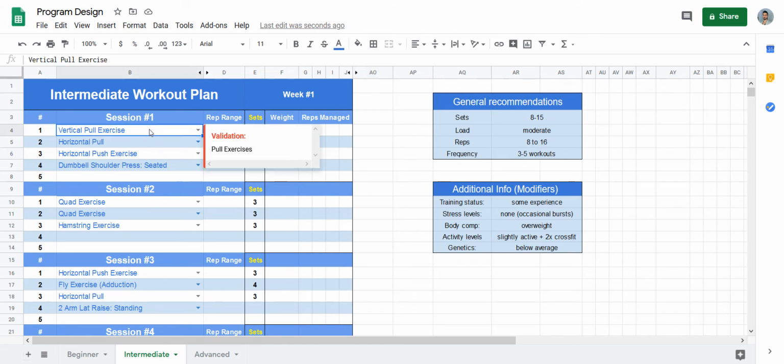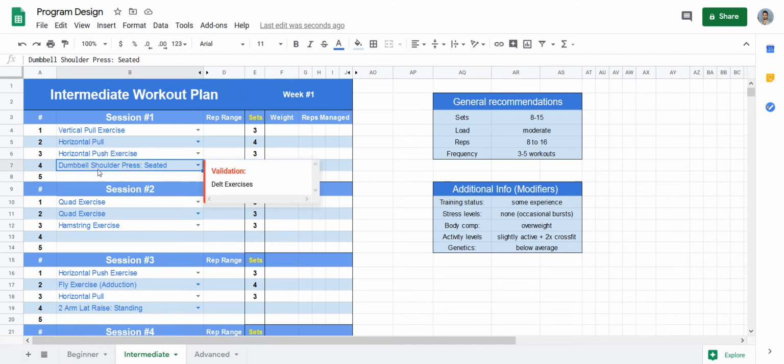But in this case, you want to have a bit of a structure simply because if you were training back, then going in a random order, you may need to warm up before different exercises. But if you keep it a little bit more consistent and you're stacking together similar exercises, then you can just keep up the warm-up. So you have a back exercise, another back exercise, okay, looks a little bit better, and then you have a pushing exercise, and then you have a dumbbell press.